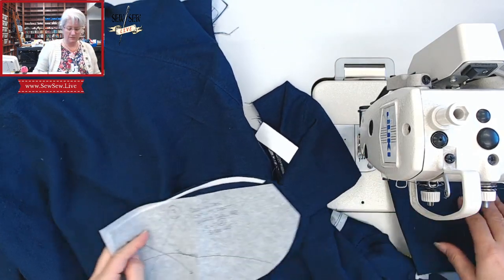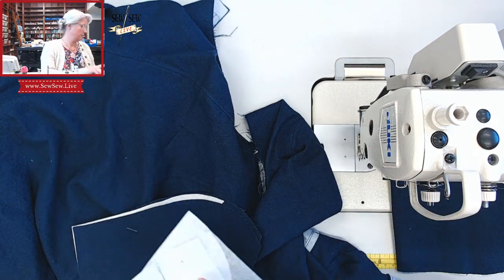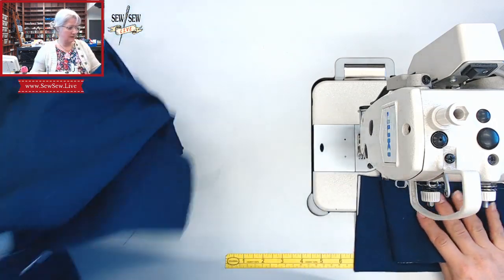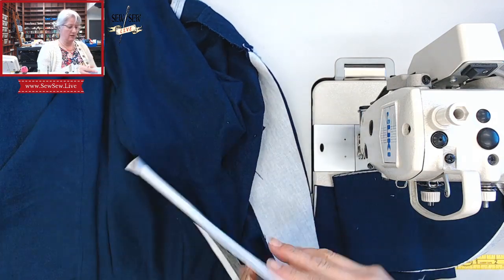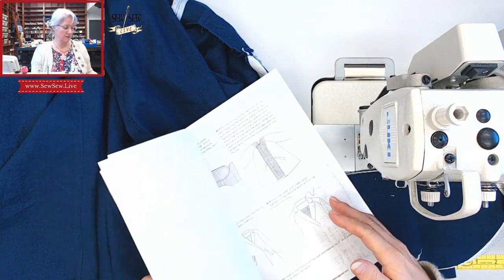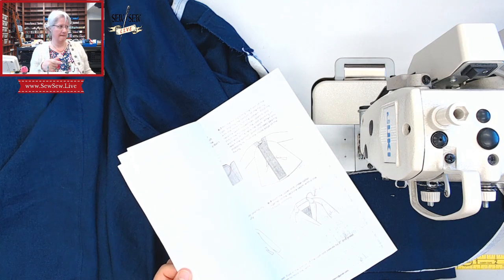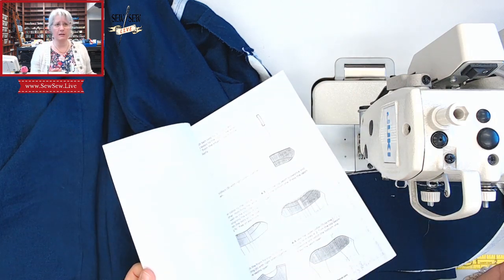I'm not supposed to interface this, right? Let me look and see how the directions tell you guys to do it. So I do it the same way, just in case, okay? Because I would put the collar to the coat first, and then the other collar to that collar, and then I do the facing, I think, is how notch collar. These collars always confuse me.